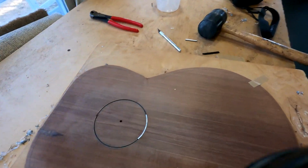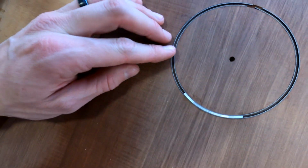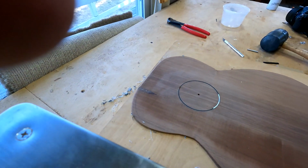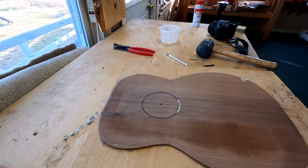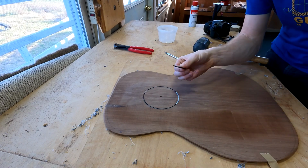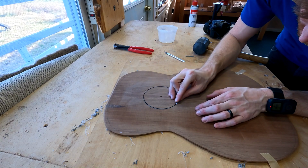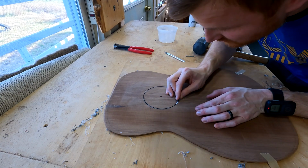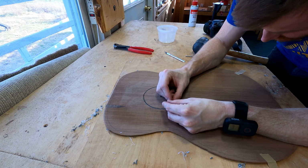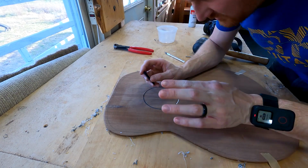Okay, now that, and I haven't pushed it in yet, that looks much better. So now when I push that in, that'll go in nice and seamless. I just keep a little piece of hardwood here. This is actually an ebony binding scrap. Sometimes you need to push it like this to get the butt up against the previous piece.